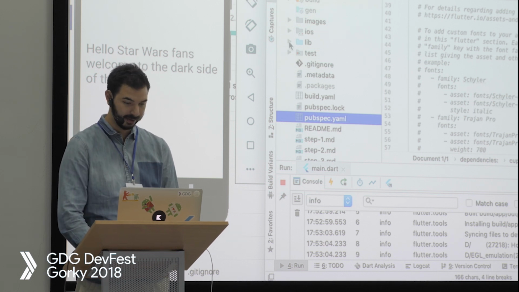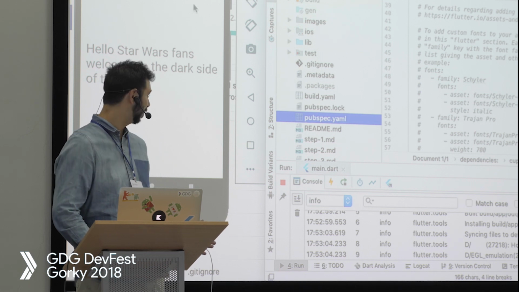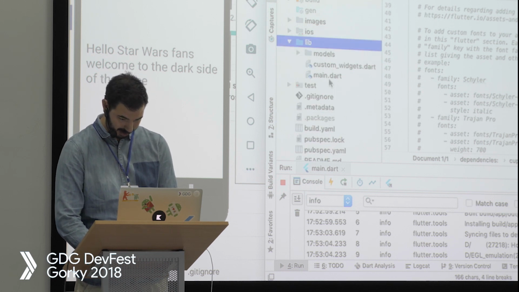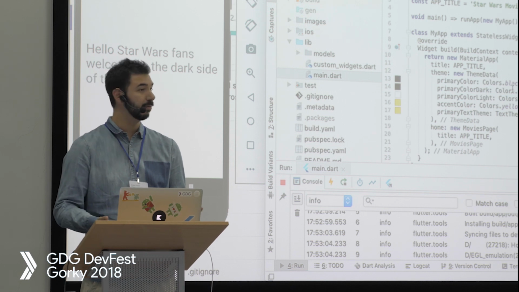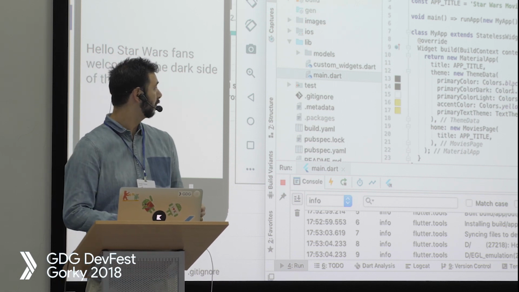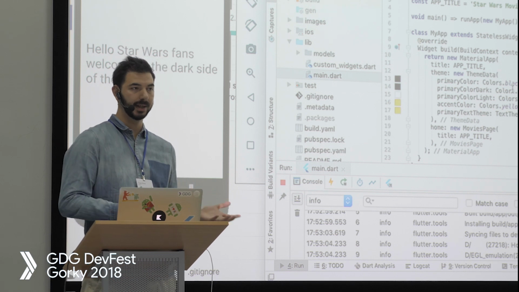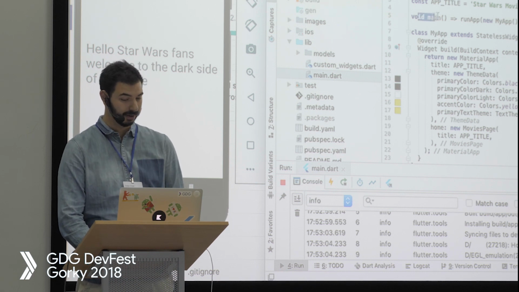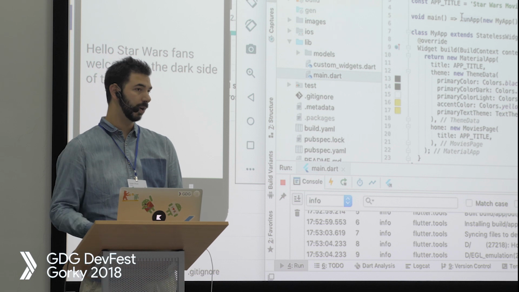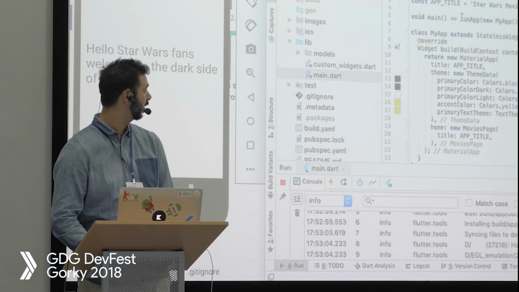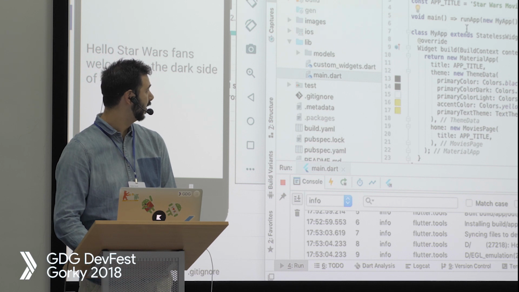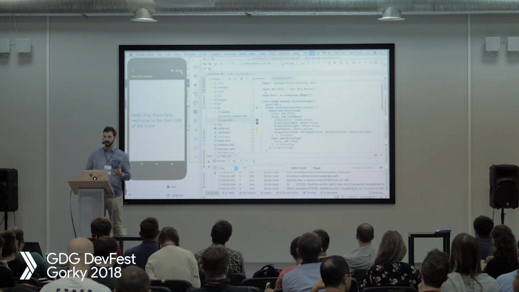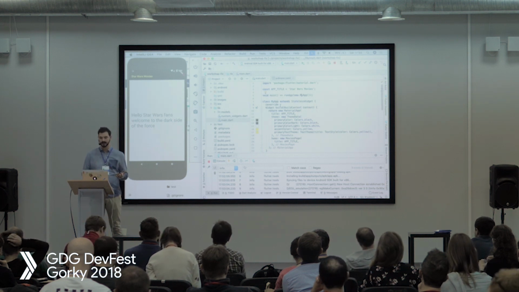Basically, now what you have is a really simple application, one page with a title and a simple text, which is started in the main.dart. If you know, for instance, Java, you also have a main class which has an entry point called static void main. In Dart, it's called main, and there you have to call runApp, and you pass a widget in it, as defined here by MyApp. In Flutter, everything is a widget. Flutter is basically a UI framework that runs on both devices.